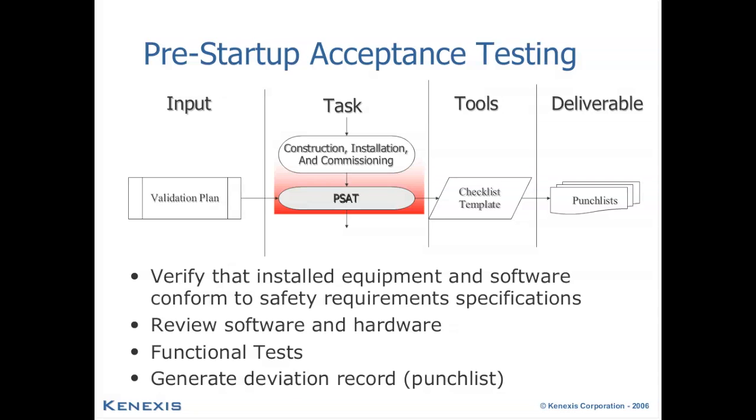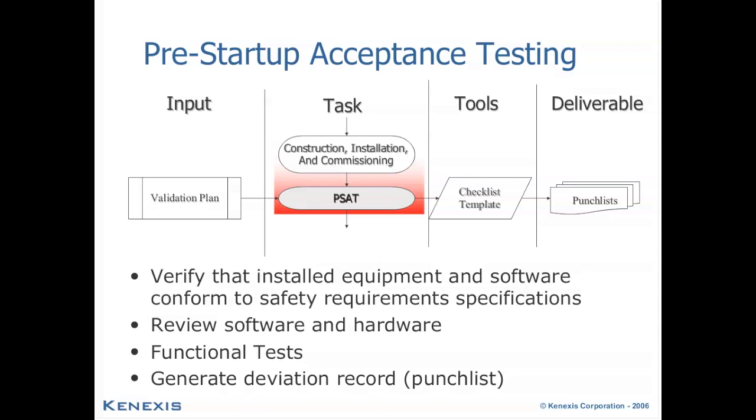Importantly, this is a step that's critical to do as the system has been fully commissioned at the site. There may be other types of testing that have been conducted up to this point, including a battery of factory acceptance testing, which is useful in determining there are no problems with the SIS programming and configuration, but pre-startup acceptance testing is the point at which all the field devices have been integrated and we have the opportunity to conduct a full assessment of the system before handing it over to the operations group.